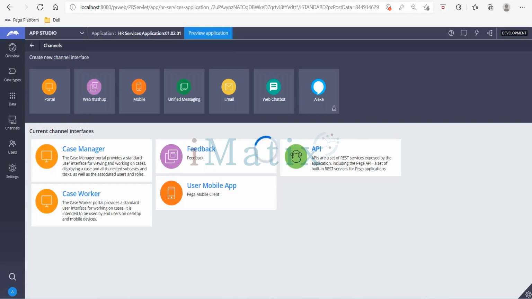Once you launch this mobile channel interface, you'll see a lot of configurations relating to security. How would you like to secure your app? Is it relating to biometric, or would you like to use a PIN, or would you like to just use the phone PIN? Then, are you looking at customizing the UI of it? What logo you're looking at or what features have to be displayed? All of those can be configured on this mobile channel. And when you want to lock it, what is your lock mechanism?